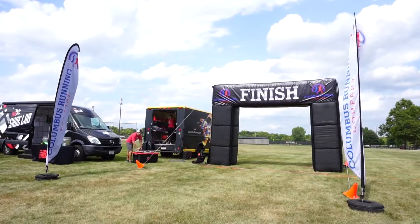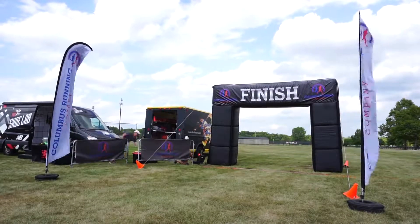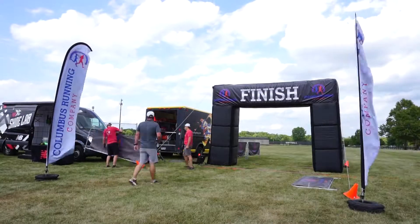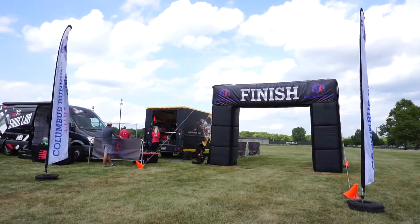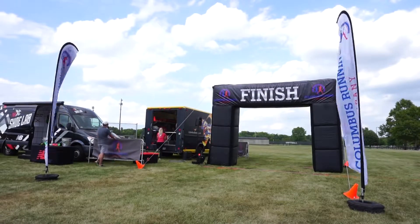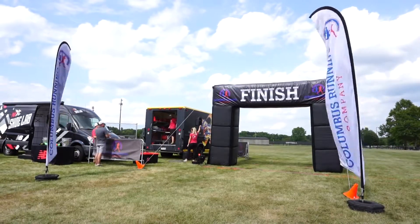The afternoon we spent mostly working on the communication between their race result chip reader system and Finish Lynx, to make sure that they can do what they really want to do in the most powerful and reasonable way. They've been using race result stuff for quite a while and they're very proficient at it. This is just an added layer of security for them when they go to these bigger cross-country events — having that extra layer, having the camera there, is really important.